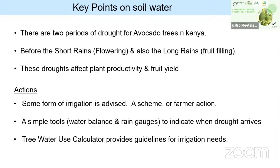We're hoping that the simple tool, water balance and some rain gauges, will enable you to manage irrigation when the drought does come. And certainly this tool is one step towards your irrigation management, and it'll provide useful and practical and defendable values for irrigation needs. Defendable is important when we start to get market access and we talk about sustainability. So we're going to start working towards providing this tool for you so you can manage your irrigation better. Thank you.